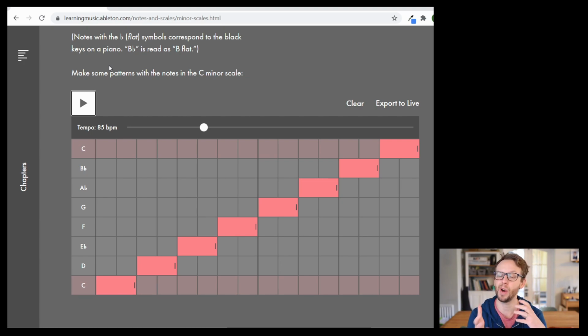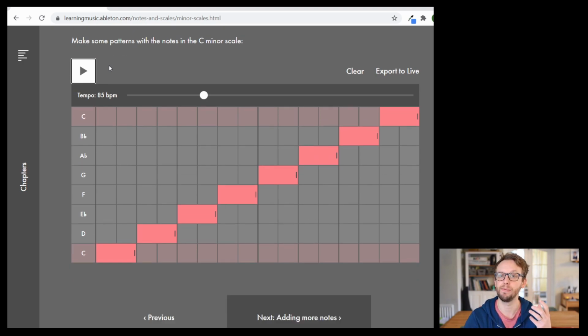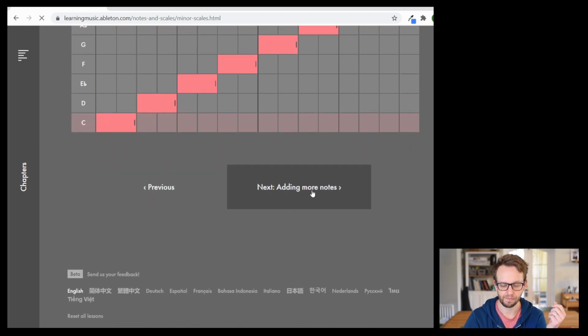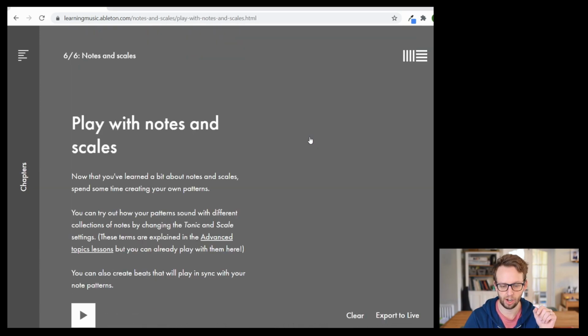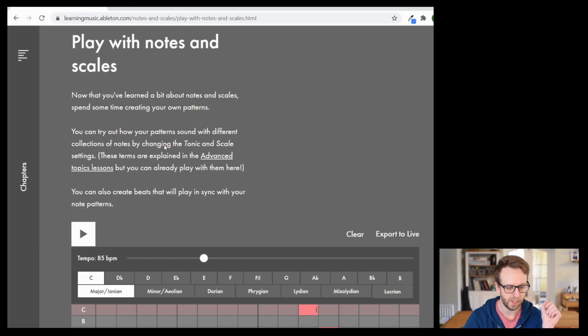Okay, and that's why we would choose whether we use the major scale, the minor scale, or loads of the other different scales that we might come across as we get older and we learn more about music. They're different colours. If we think back to the paint, they're different ways of creating a mood. Okay, so I'm going to skip over this one, but feel free to have a look at it in your own time if you'd like to.